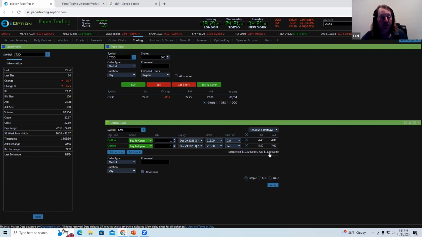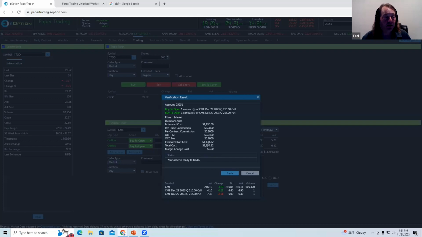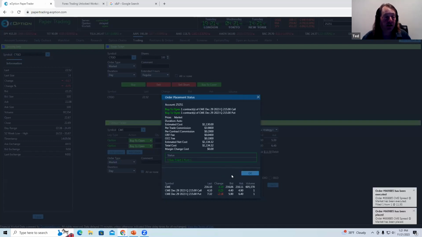And now we have the market here where we could sell the straddle, which we're not going to do, for 1020, or we could do the 1210 for a debit for that. Okay, so times 100. So we're going to put on that. Now here we know we have a month to go. All right. So looking at that, we're going to verify the trade. It's going to cost just over $1,100. We verify it, and now, there we go.